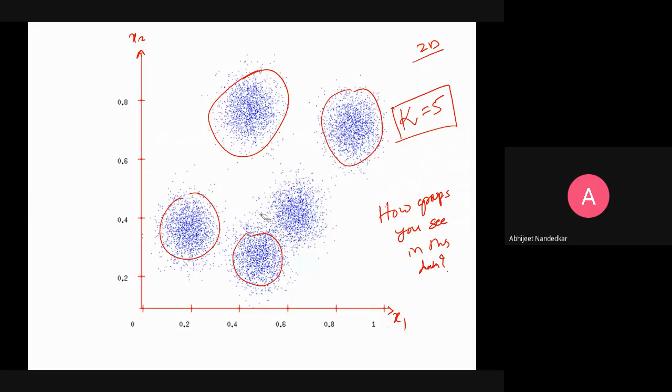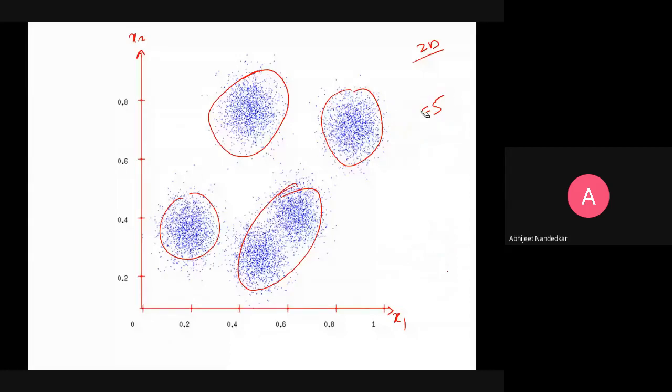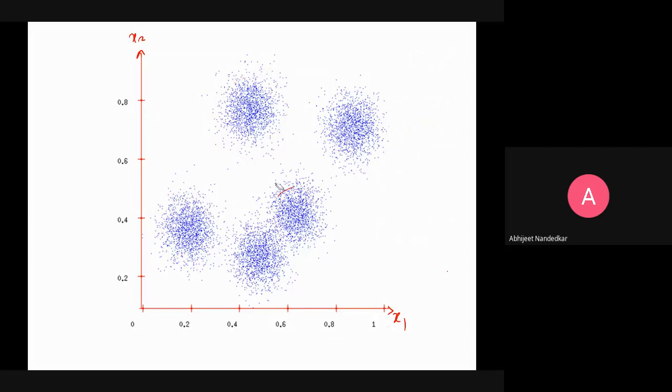Somebody may say, okay, I will consider these samples as one cluster, and then instead of 5, k equal to 4. So there is actually no such fixed thing, since this is unsupervised learning. There is no label provided to you. So the answer k equal to 4 is also correct, k equal to 5 is also correct. But there are some criteria, which we will see at the end of this lecture, for how we can decide k.